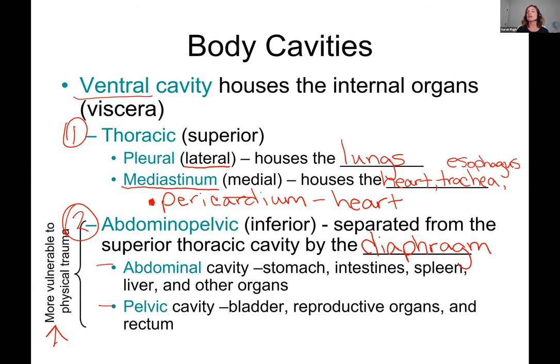This is something that you'll have to label in your lab document. It covers all of those abdominal organs. And then also another form of protection that you do have, not bony protection, but in the abdominal pelvic cavity, you also have your abdominal muscles. So you actually have 4 layers of abdominal muscles that are also protective. It's protection, it's just not bony protection. And this is why your abdominal pelvic cavity is more vulnerable to physical trauma than the thoracic cavity. Okay, it's lacking the bony protection.